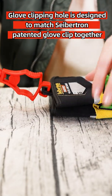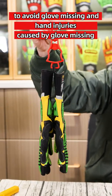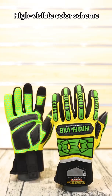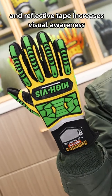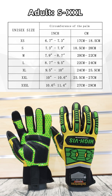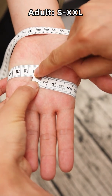Glove clipping holes are designed to match the Seibertron patented glove clip to avoid glove loss or hand injuries caused by glove loss. The high visibility color scheme and reflective tape increase visual awareness. A wide range of size options is available, from small to double extra large, to fit most hand shapes.